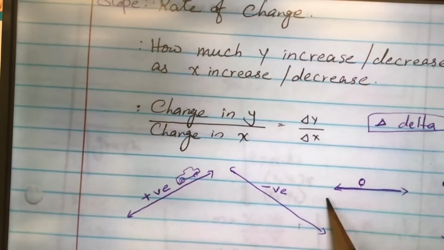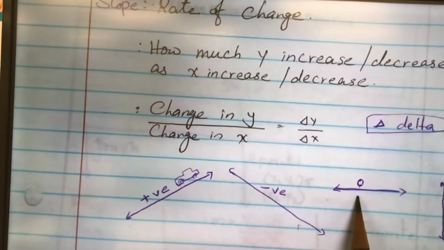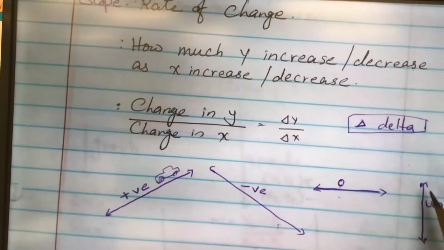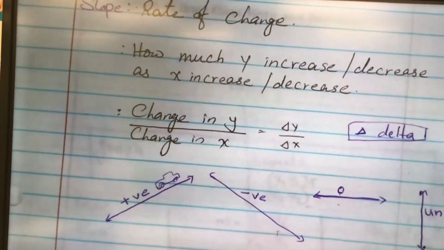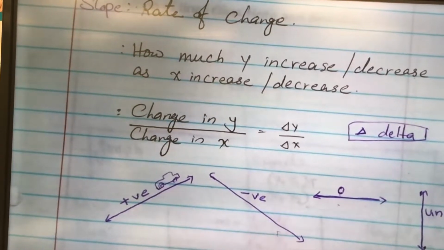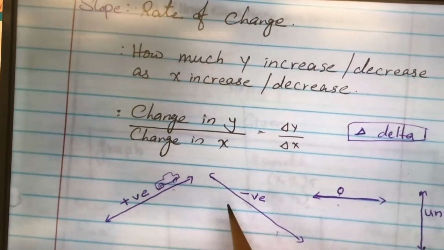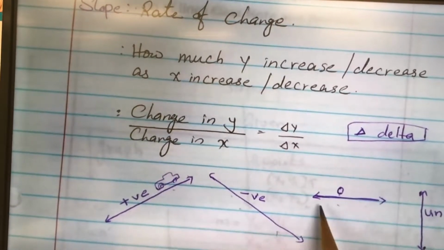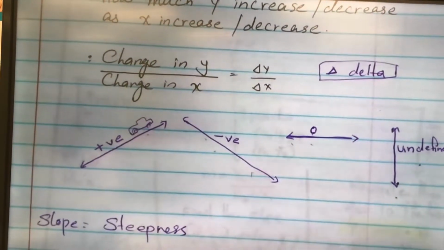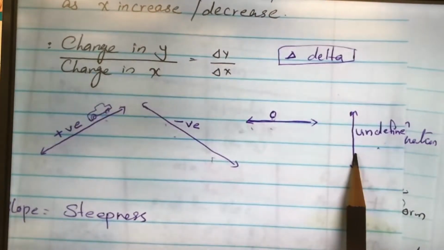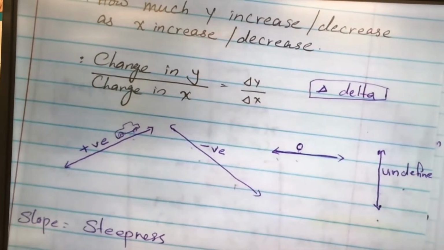If the line is flat, as in a horizontal line, then the slope is 0, and if the line is vertical, the slope is undefined. In other words, the slope describes the steepness of the line. If the line is uphill, it's positive, and downhill is negative. If there is no steepness, then the slope is 0, and vertical is the maximum steepness, so the slope will be undefined.